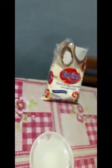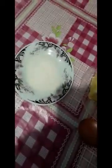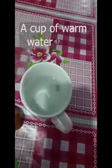Now, you need for this recipe 1 pound of flour, a spoon of salt, 2 spoons of sugar, 50 grams of butter, 2 eggs, and 1 cup of warm water, and a container.